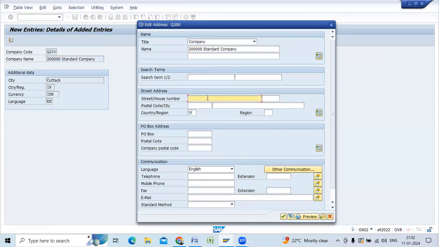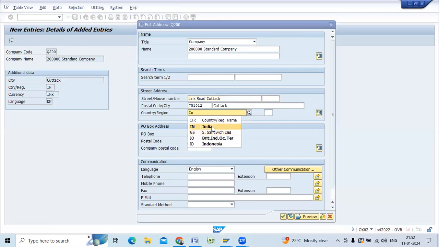All those address details you have to give here: Link Road, Cuttack, postal code 751012, city is Cuttack, country and region is IN, India.